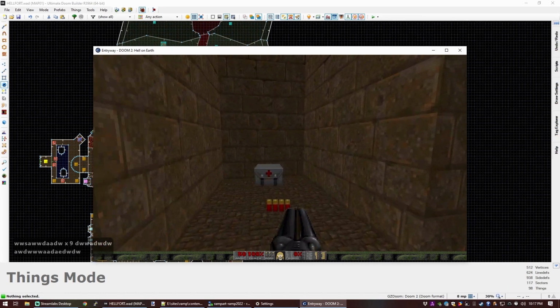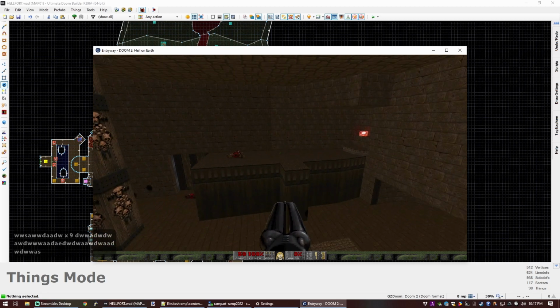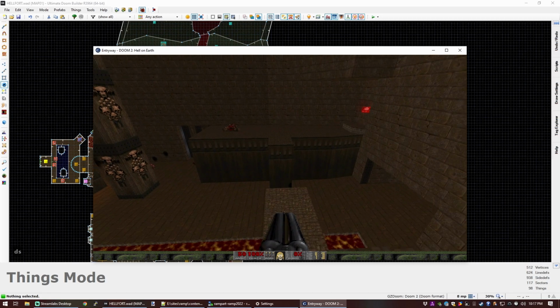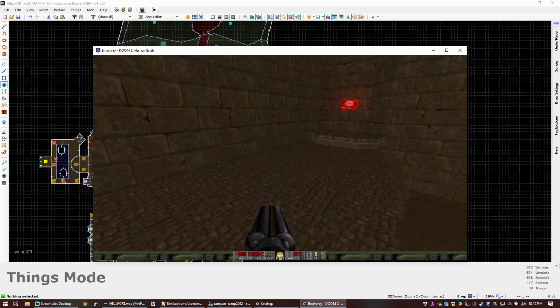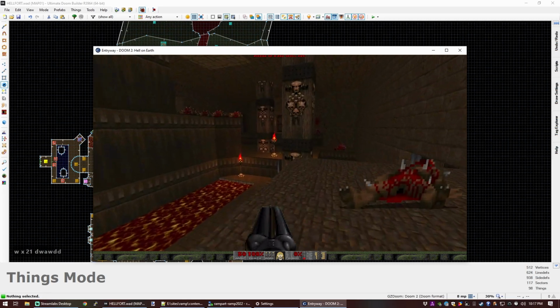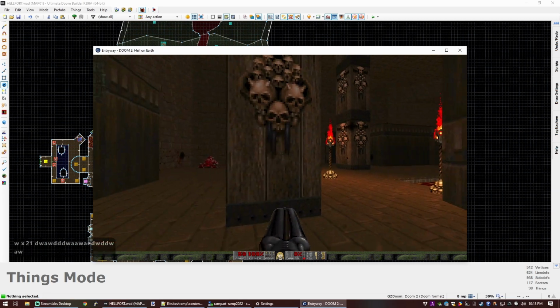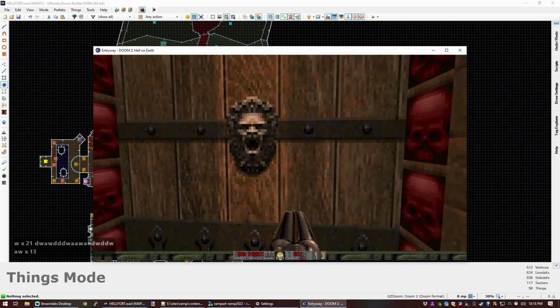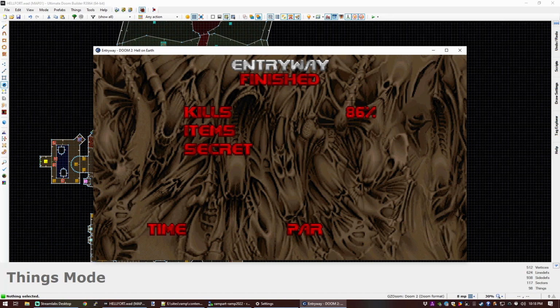The challenge of the monsters pretty much ends on this level once you've gone through that corridor, so I possibly want to add some more monster encounters that happen when you pull that switch or when you pick up the red key. And that is the end of that level.